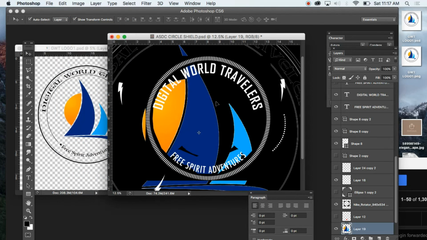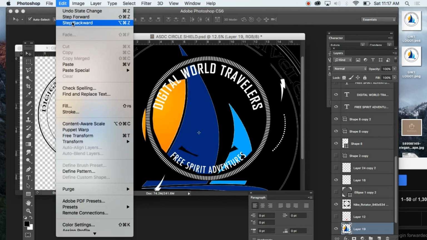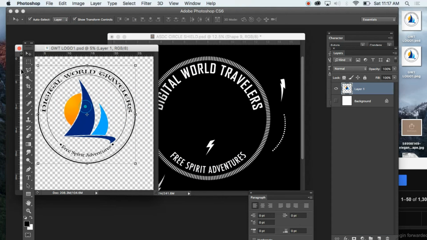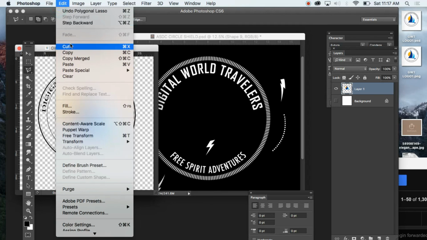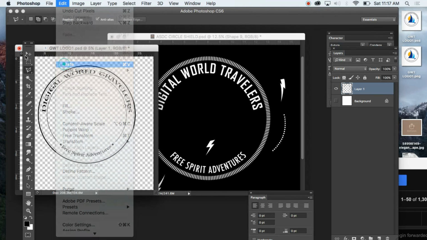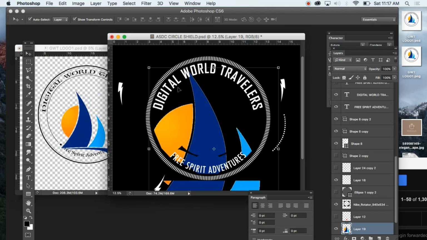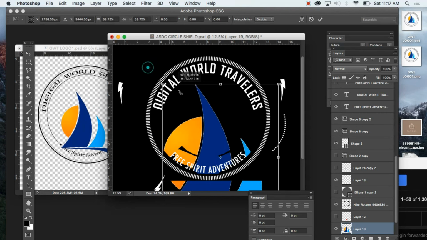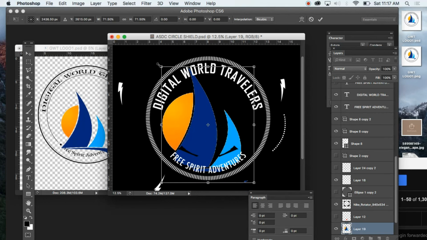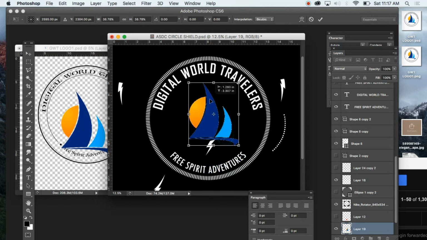So let me just go back and get it off the page. I'm going to cut the boat out separately, just using the cut tool. Like I said, this is just real quick. The real way to do it, if you really want to get intricate, is to recreate that boat with a pen tool, so the lines are perfect. But see how it has a little white outer edge because I just cut it. It's fine for this sample video.